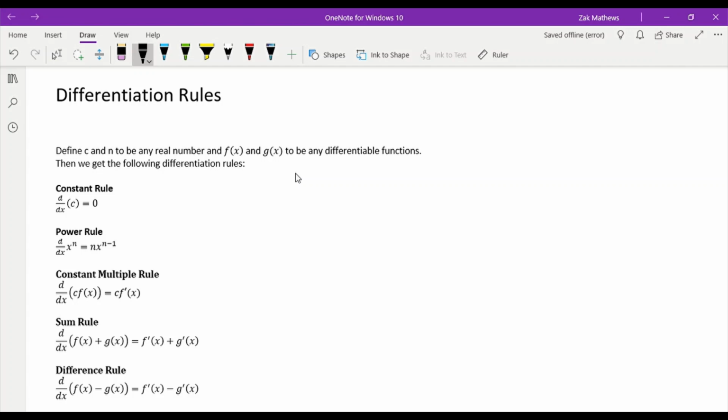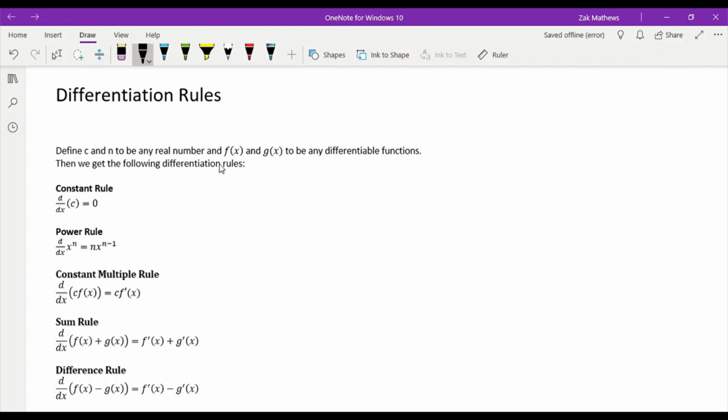Now, it is important to recognize that these shortcuts, these rules, are not the definition of a derivative. They are results of that definition. So we cannot get to any of these rules without that formal definition of a derivative. That's why we started there, and that is why it's still important to know. Now, in this video, we're going to cover some of the basic rules. There are additional rules, and there are things that we don't have a rule for, and so then we have to go back to that formal definition.